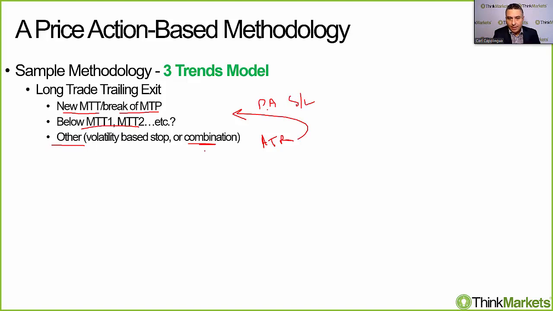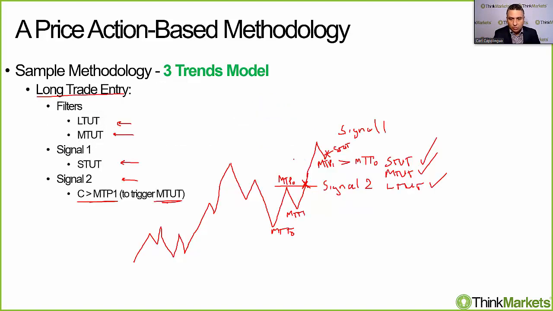Okay, and I'll just go back a slide to show you how that might work. So let's say we've got an entry at trigger point A using signal 1. The initial stop loss could be set, for example, here beneath medium term peak 1. If you feel more conservative and you want more support points in the way, you might go beneath medium term peak 0, which should act as a support point because it was a previous resistance point, or you might go as far as here, but we're probably starting to get quite a ways away from our entry point.